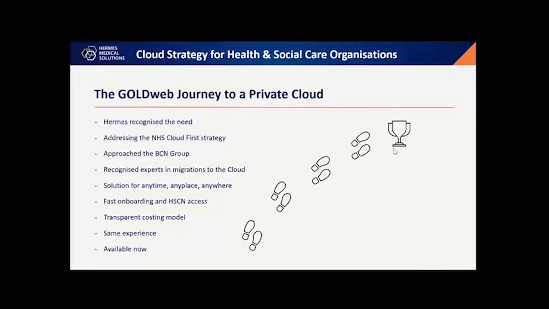So most importantly for customers new and old, we want to create a transparent costing model for the hosting element based on the amount of data and number of users, and give you the option to migrate to this private cloud version of GOLDWeb, if not now, then in the future. So exactly the same software and experience, just from a different platform provided by Hermes and BCN.